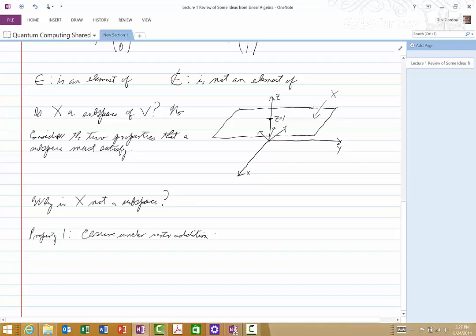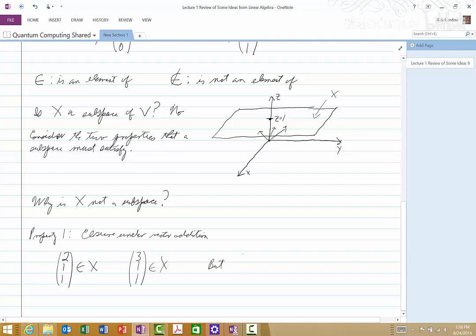All we have to do is give a counterexample here. We're not trying to prove that X is a subspace. If we were, then we really need to prove that if you pick any two vectors in X and add them together, you'll get a vector in X. So we really need to be general. But when we're disproving it, all we need is one counterexample. So let's go with the vector we've already identified, (2, 1, 1). That's a vector in X. And (3, 1, 1), that's, of course, another vector in X.